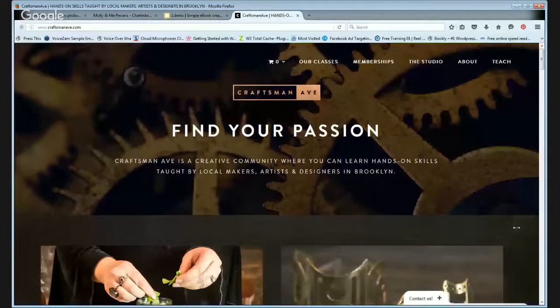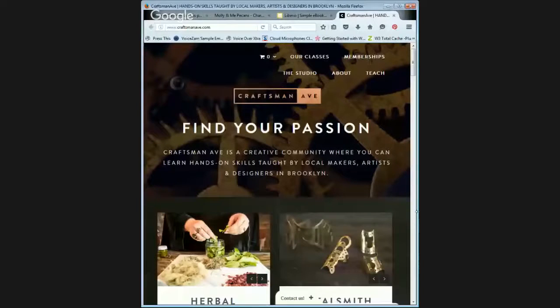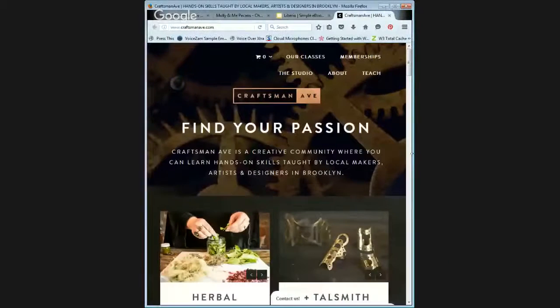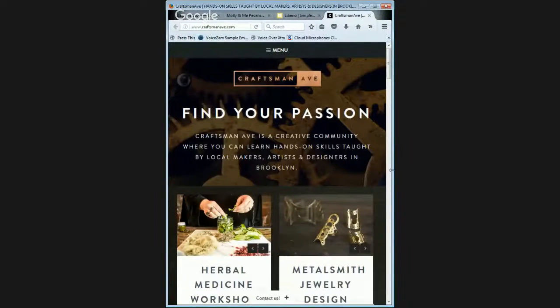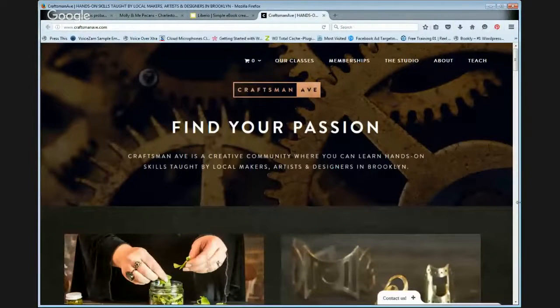And a lot of times when you shrink these images, although this one's not, see, now it is, some of the image is starting to disappear. Come back, come back. See, look at this part right here. It's starting to disappear and get cropped off because of the sizing for the phone. These are the things you have to think about with these large images. But again, here's the idea that it's giving you a feel. You get the gears and the rust and all of that. And this is about Craftsman. So these are like old tools, I guess. But the white text on it, you can still read it. The menu is still obvious.